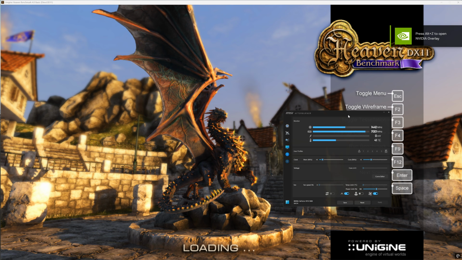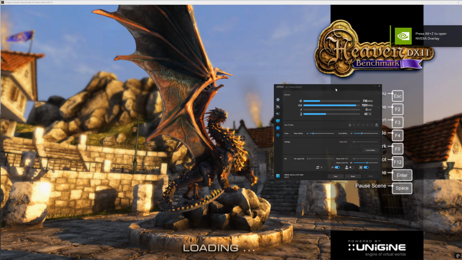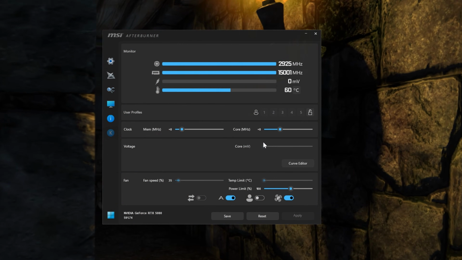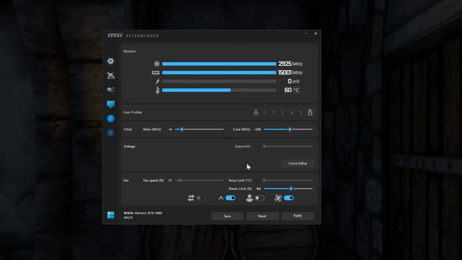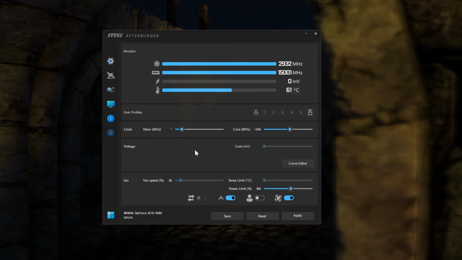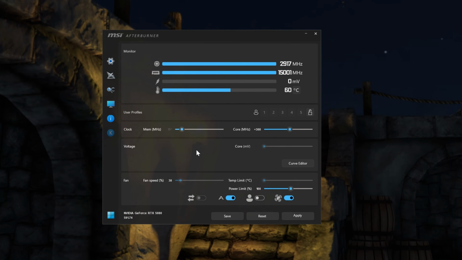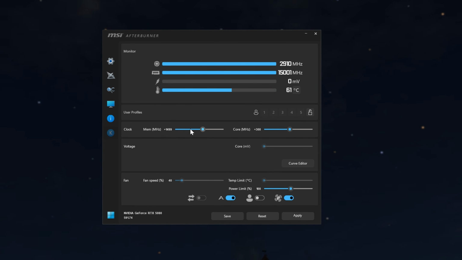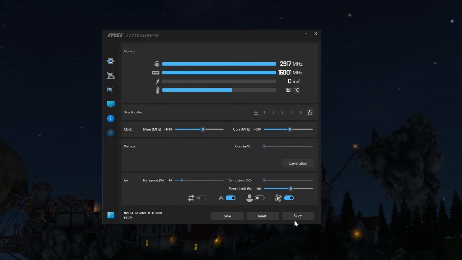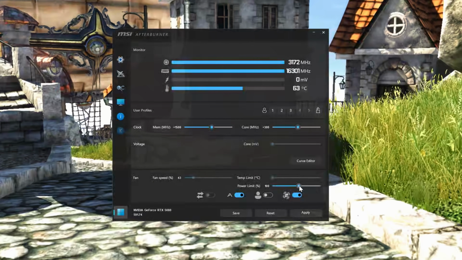Without touching anything else, we're going to do 3 things. Step 1. Set the core clock to an offset of 300 MHz. Step 2. Set the memory clock to 1499 MHz. Technically, you can use 1500, but I use an offset of 1 to keep the on-screen overlay clean and avoid odd number jumps. Step 3.